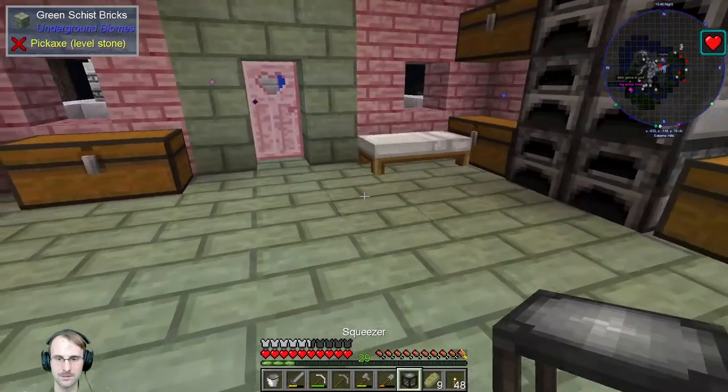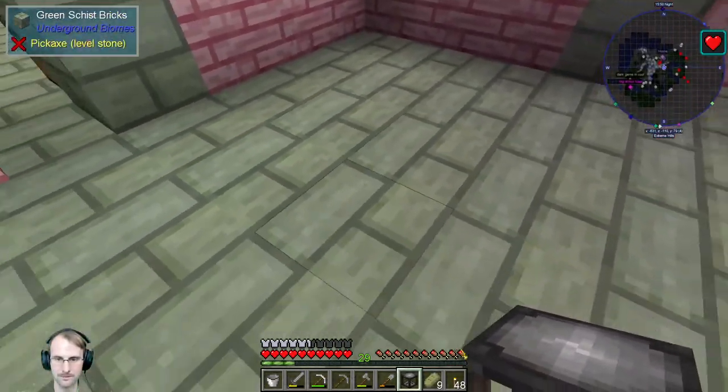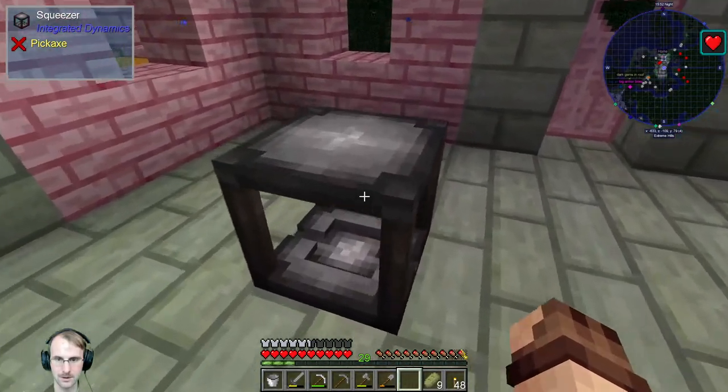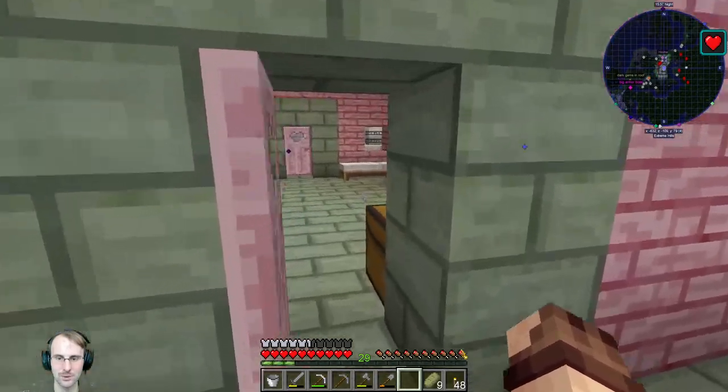And this one is awesome. This one's got a whole bunch of different recipes that it works with. I'm going to put this guy... So I think, do we just jump on this? Yeah. So you just jump on it to actually squeeze things.